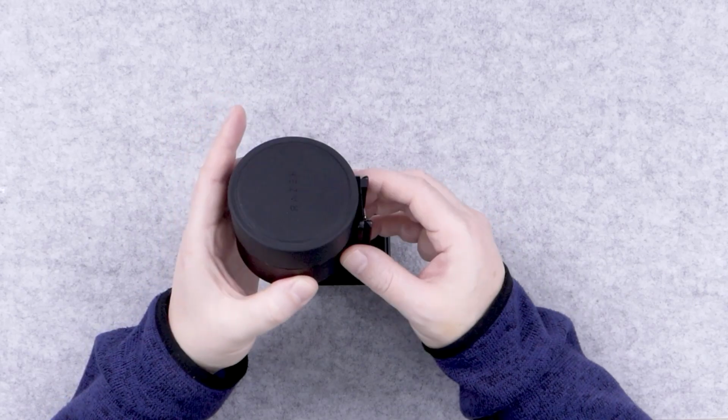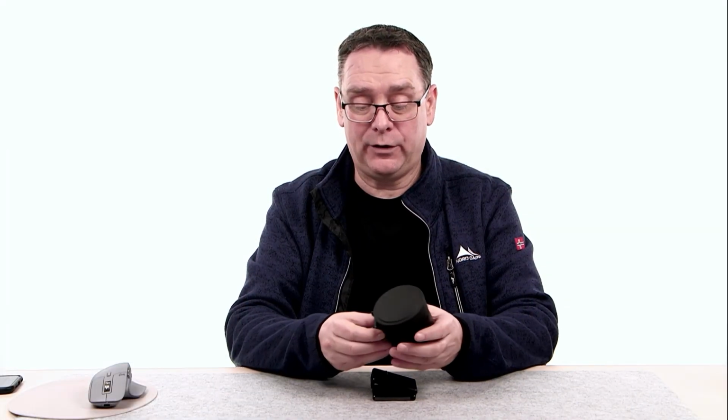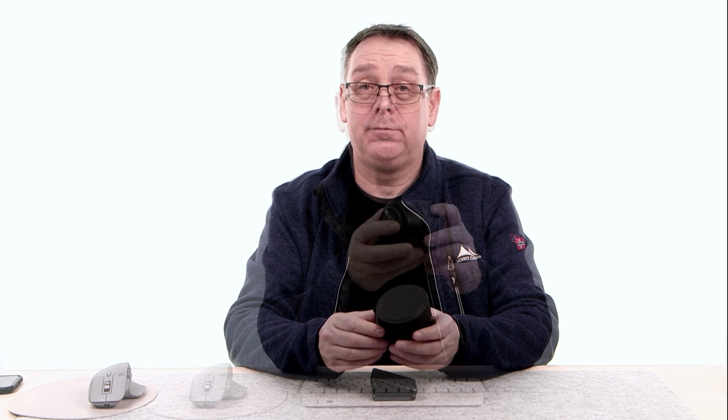And you can see what I've done as I've just put a quick release mount from my ball head on here. It's got the thread for it, so you just screw that in, and I can just chuck that in my bag, take it with me, attach that to a tripod with the same fitting, and I'm good to go. But this is such a good little camera. I'd love to see this in a HDMI format that I could plug it into my studio, into my A10 Mini Extreme ISO, which is an 8 input switcher, and I could have a few of these around the studio. They're so small, so compact, so easy to mount. I really want these in HDMI.